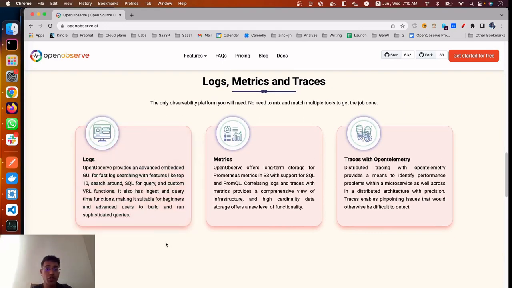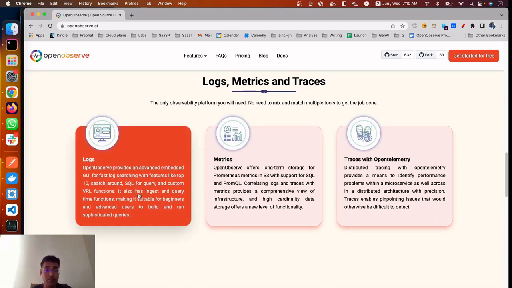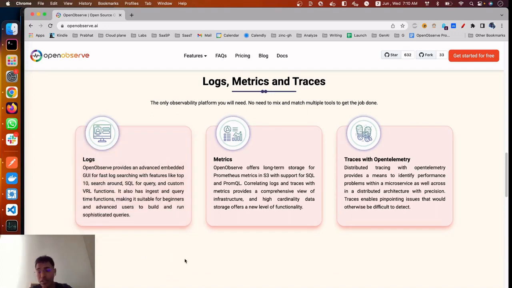When it comes to querying, you can use SQL. You don't really have to learn a new query language for this. Almost every log platform that comes up has its own query language. Elasticsearch has DSL, Splunk has SPL, New Relic has NRQL, Loki has LogQL. You don't really have to learn one more thing here. Just use SQL. Most people know SQL, and if you don't, there are plenty of tutorials and references available. You can actually ask it in English in ChatGPT, and it'll generate the SQL for you.